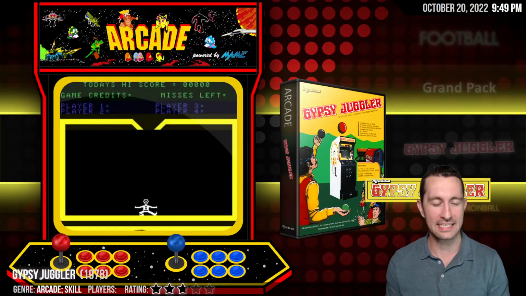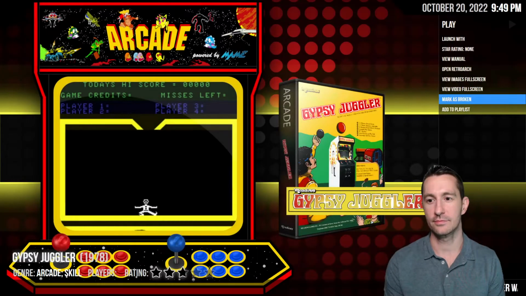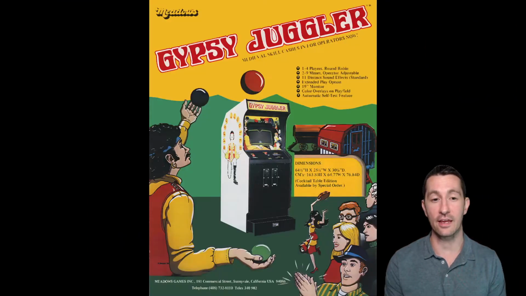All right, moving on to our next game. We're playing every video game, all of them, even arcade games. We're in the arcade playing Gypsy Juggler. Here is the example of the advertisement flyer. This is by Meadows. Very, I'd say, even older. This looks like it's from the 50s, the way the art style is.